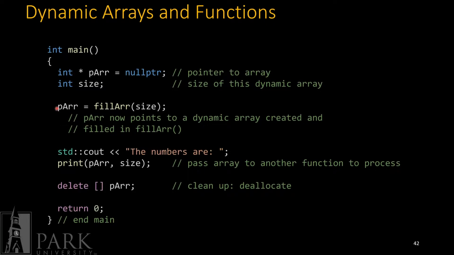After we have that memory location, we can now process this array just like we would a regular array. We're going to pass in how many elements are inside of it. We're passing a pointer to the array, and then we're just going to print out the contents of it. Then when we're all done, we're going to delete the memory that was allocated by this fill array function. Again, I'm highlighting this because it's critical. Make sure you delete the array when you're done.